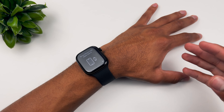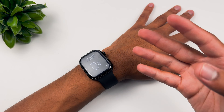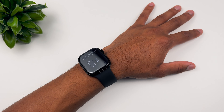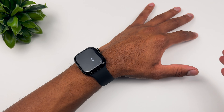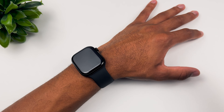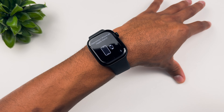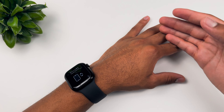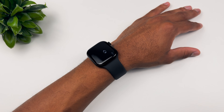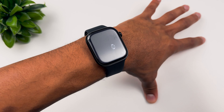New health features can detect sleep apnea using an accelerometer to detect breathing disturbances during sleep, and all that data can be checked in the Health app. These features are rolling out to 150+ countries starting September 10th. Not only will the Series 10 have these features, but the Series 9 and Ultra 2 will also get them. New fitness features include automatic depth detection in water, water temperature, time, max depth, and direction — all underwater. The Tides app is also coming to WatchOS 11, with coastline tracking for snorkeling, kayaking, and canoeing.